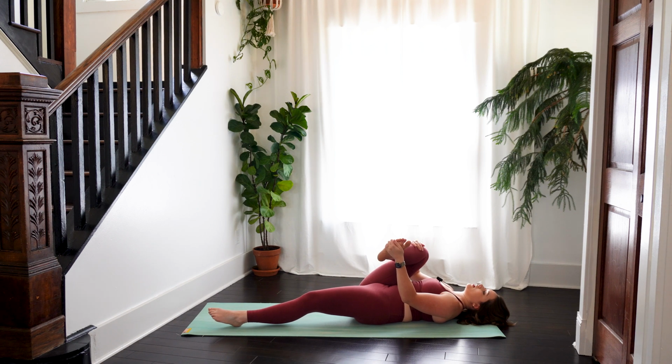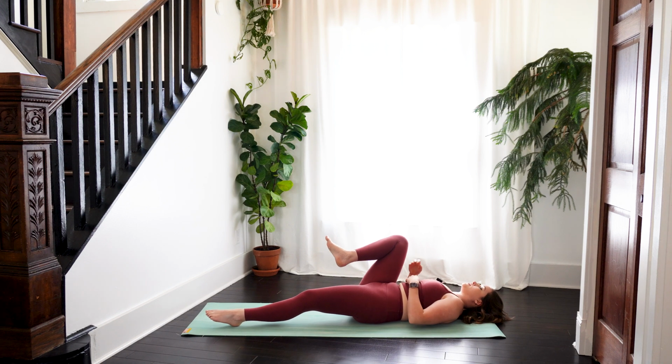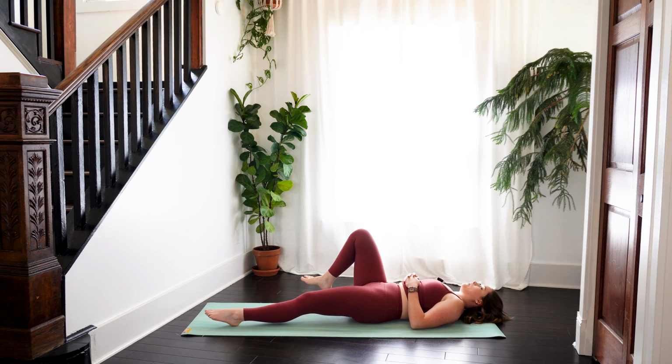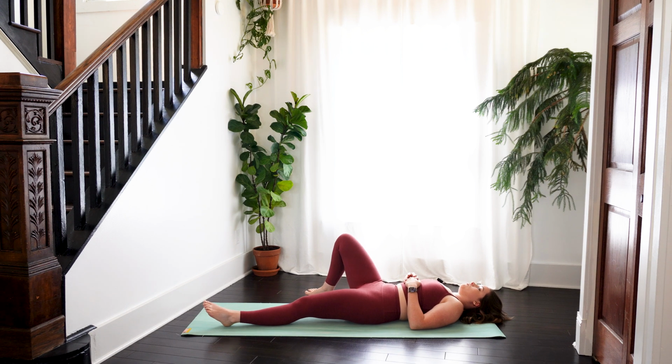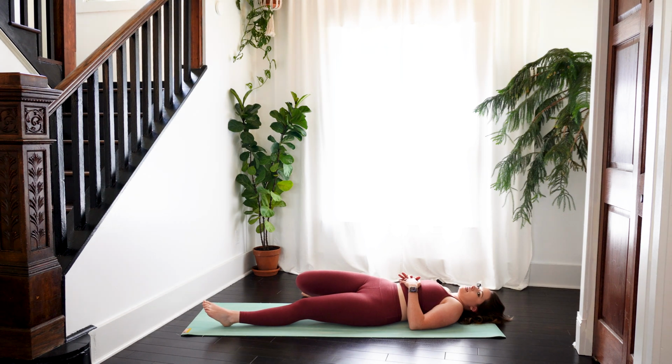We'll slowly let go of our foot as we bring that right knee a little closer to the chest. Give it a nice big squeeze into the body. And we'll let go of the leg, stepping that right foot towards the outer edge of our mat. And we'll find our internal hip rotation by dropping the knee in towards our left leg, towards the center of our mat. Gently press down through that knee.